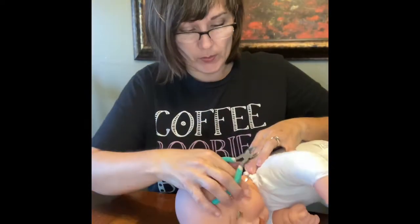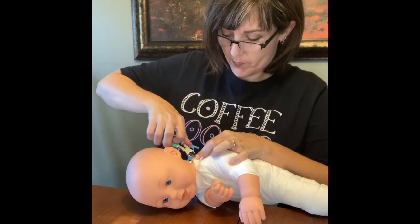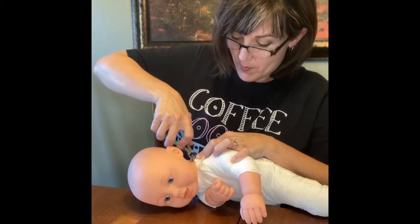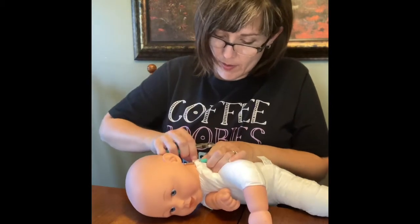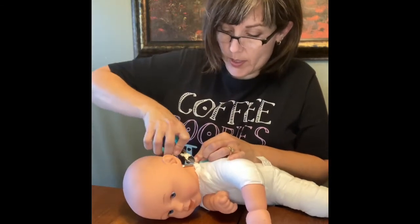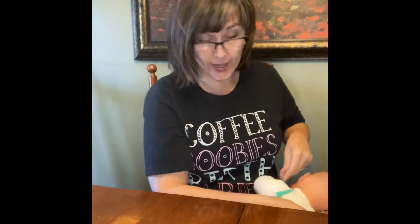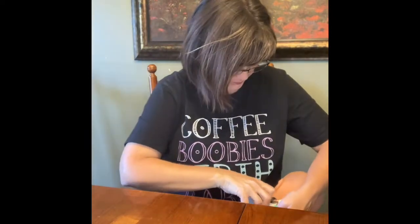I always feel bad doing this to a doll, but it's worth it. You might have to just snip a little bit of it at a time. This does take some finagling. Putting the zip tie back on at the end is much easier, and hopefully I won't hurt myself. I have to try it from a different angle. Again, like I said, this is the hardest part. I may edit some of this out for you so you don't have to watch it all. Whoa, got a wild hair there.